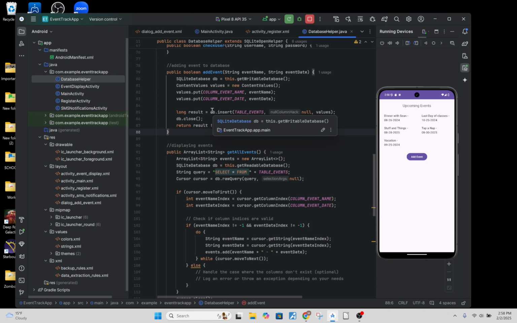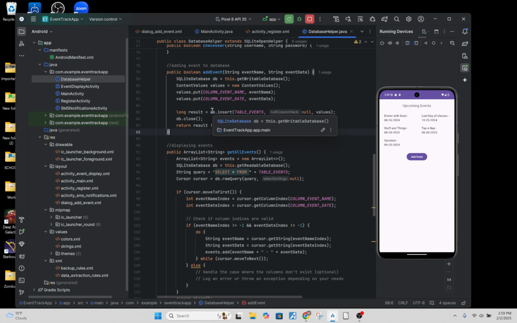So data loss is possible if the app is removed or the device is reset. There's no indexing, so queries could be slow due to the absence of any index columns, and poor error handling. It does not gracefully handle database failures. And finally, memory allocation issues. I'll need to ensure that the database connections are properly closed after use.